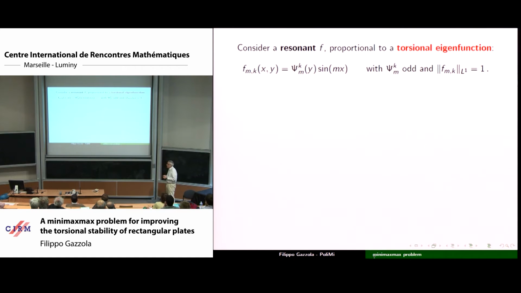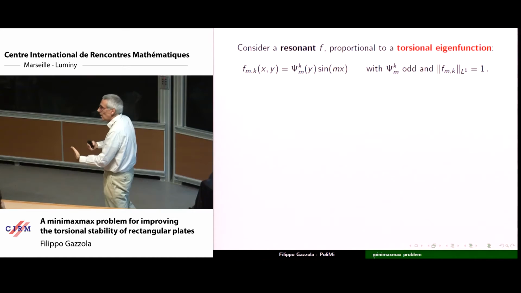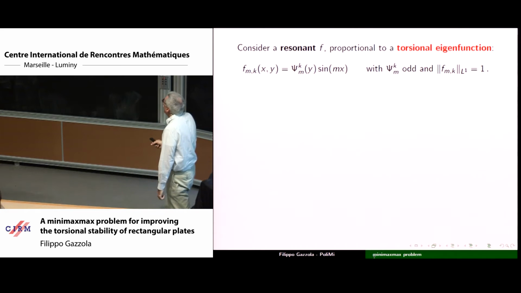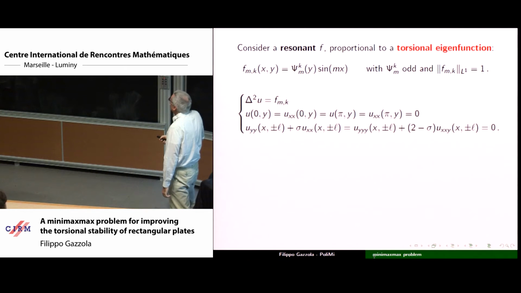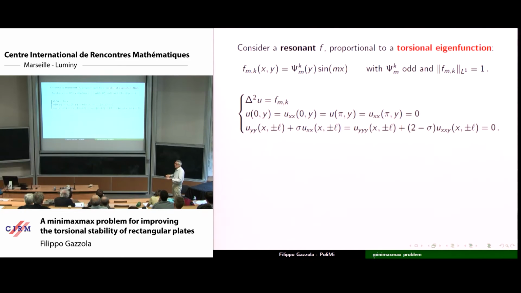Then we made another experiment by taking the eigenfunctions, and so a resonant case, you take f to be an eigenfunction, but we take only the torsional eigenfunctions because these are the only ones which give a weight to the gap function. And we normalize them in L1, and we consider this problem here. Of course, the solution of this problem is itself an eigenfunction, because this is resonance with some constant in front. So again, we can compute explicitly this one.